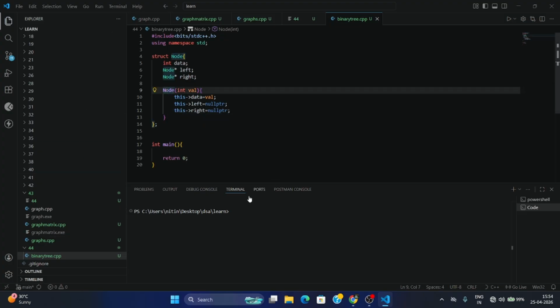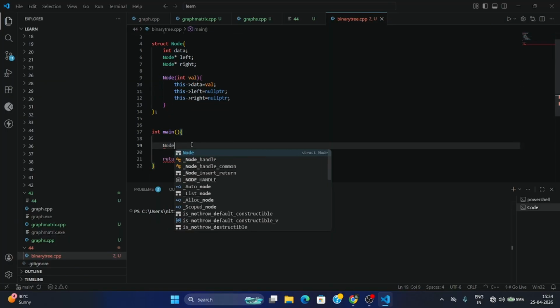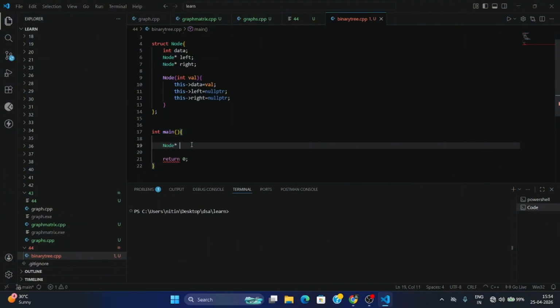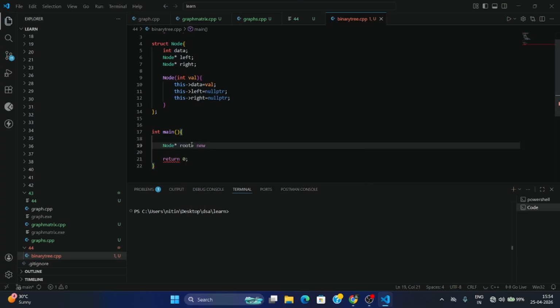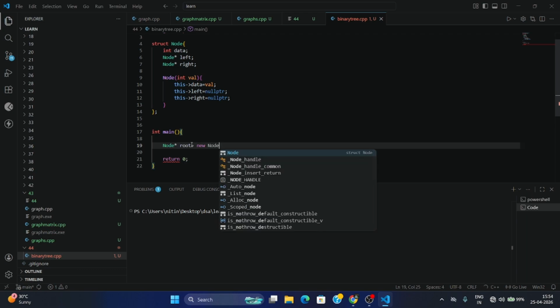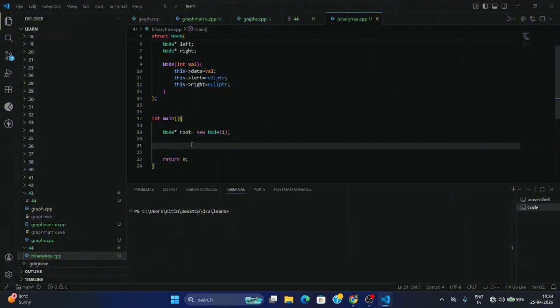If there is no problem, let me try to make Node* root, dynamically creating a node where I will make the first root node's value 1, and let me try to cout root->data.